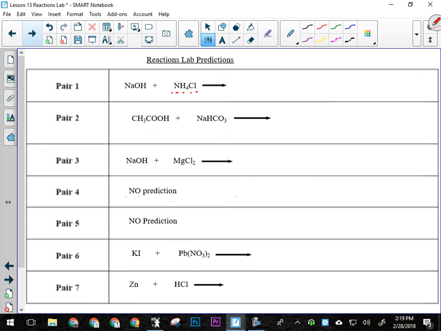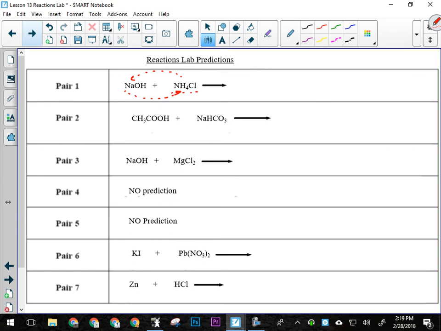Ammonium is a complex ion that behaves like a metal. So according to what we know about double replacement reactions, I should swap the metals, which means that ammonium and sodium are going to switch partners with each other. Everybody all right with that?